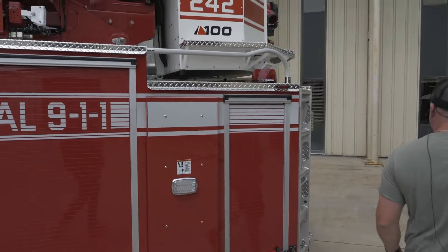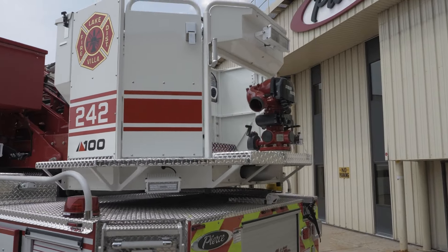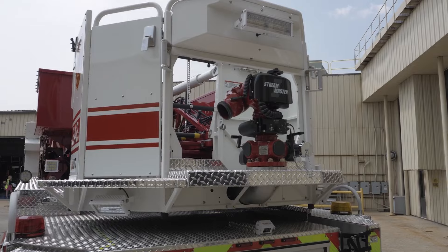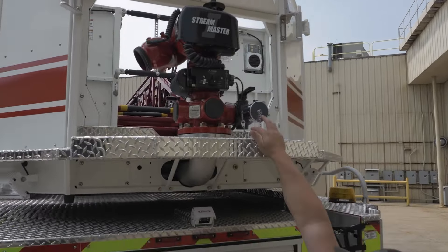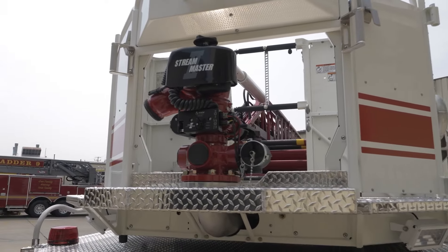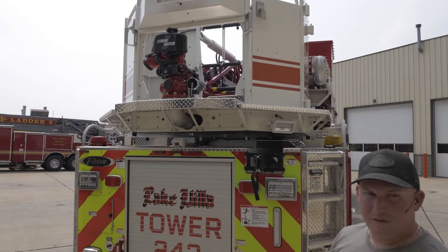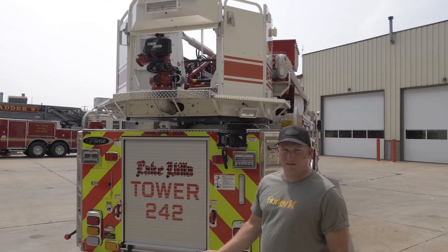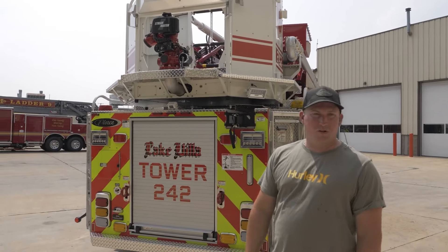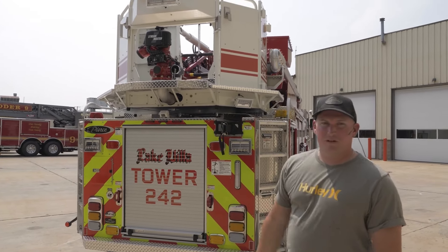Here's the platform. It has two doors, a single master stream in the back, and then this port right here would be for an elevated standpipe. So if something's wrong with the standpipe inside a building — like a mid-rise — we can hook up two-and-a-half inch or three inch and then lead out with a horseshoe. We would totally take the building standpipe out of the picture and use the rig for that.